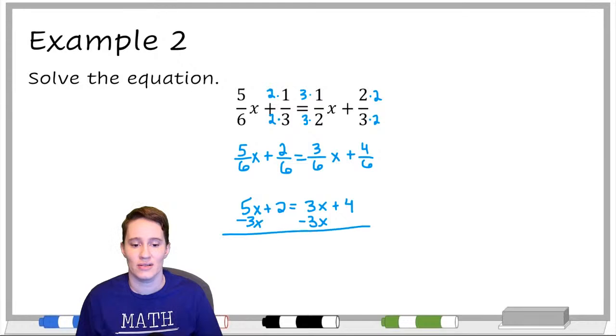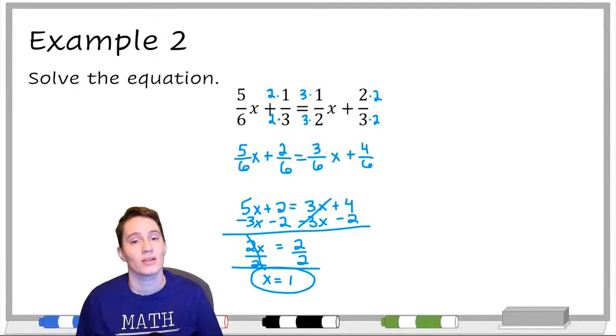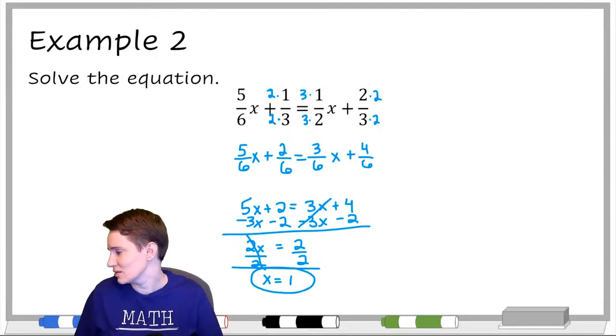And then we just do our cool equation solving things that we've been doing for a few lessons now. 5x minus 3x is 2x. I'm going to subtract the 2 over here and get 2. I can't believe these both ended up being whole numbers. It really is a lot harder to get whole numbers here when you're making these up. Oh wait, the first one wasn't a whole number, it was a fraction. It just was a nice fraction.